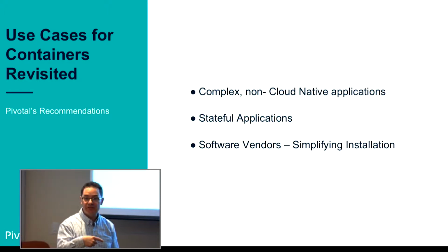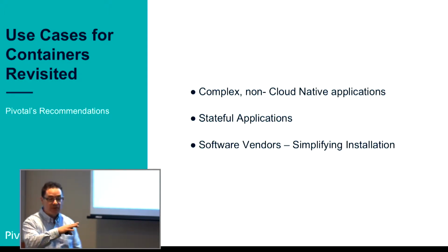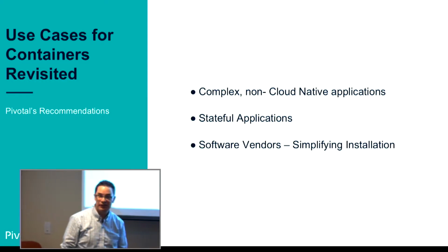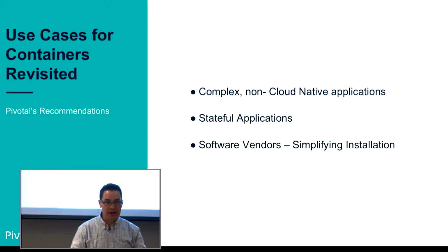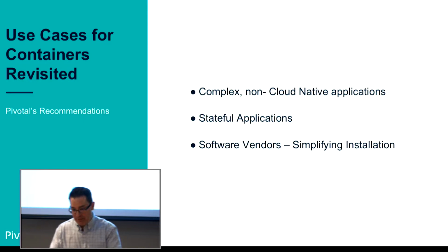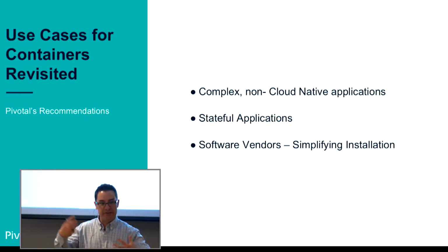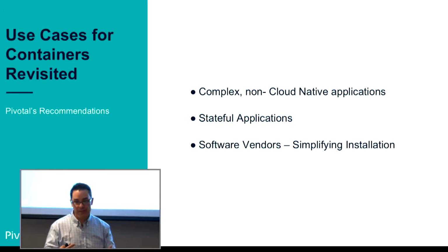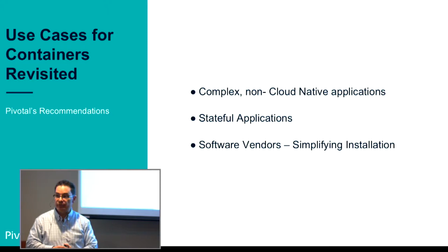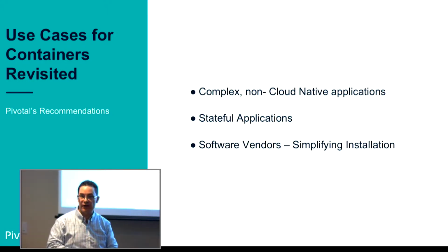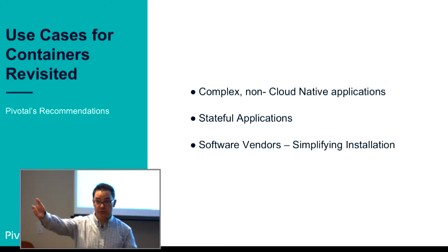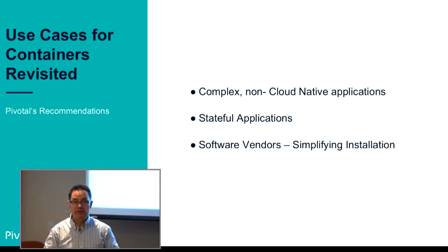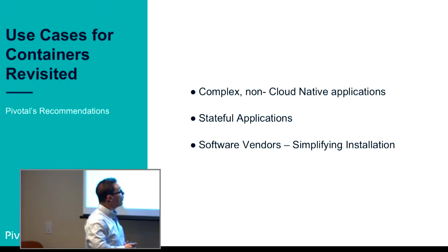So going back to the use cases, based on what we've learned, right? Our recommendation from a Pivotal perspective is complex, non-cloud native applications, right? So that means I have something more than just a web application. I have maybe an IoT app that needs multiple ports opening, listening to get different data feeds. Or I have a stateful application. Maybe I have some legacy that I just want to put into a containerized system. Great example. And then software vendors, either shipping software to my customers or you're a vendor shipping software to you. These are really the three big things for what we see at Pivotal for containers.